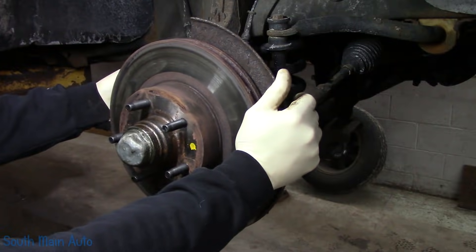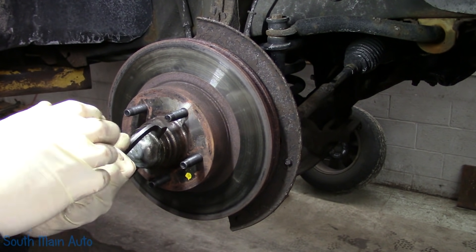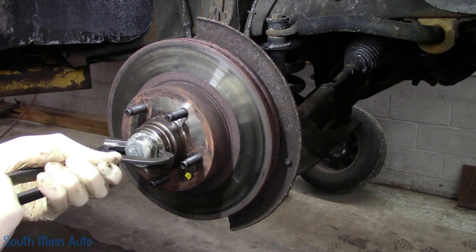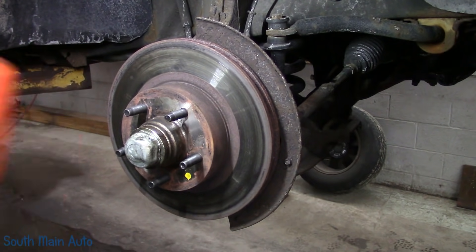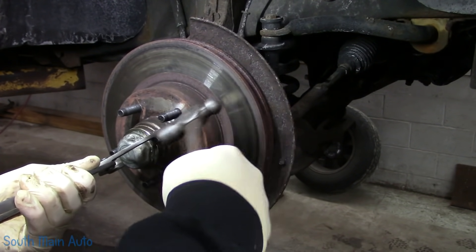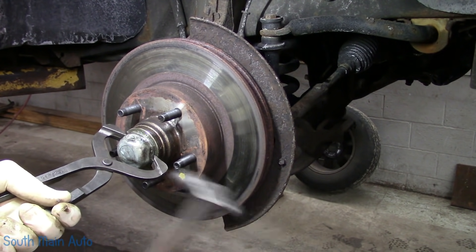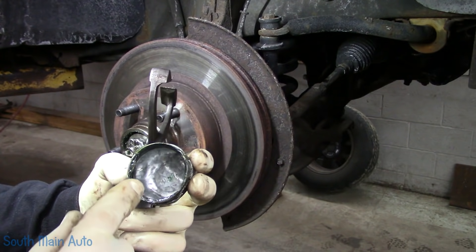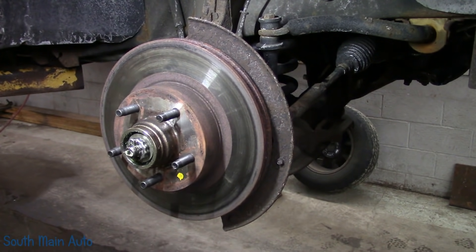The one thing I did not get was new grease caps - these ones here have seen better days. I ordered a couple; won't have them until this afternoon. Looks like they've been a victim of the screwdriver. These are grease cap pliers - you don't use them that often. If yours is beat up, you could go around it with a ball peen hammer and straighten out the edge. These things are pretty cheap to buy if yours is real chowdered up.